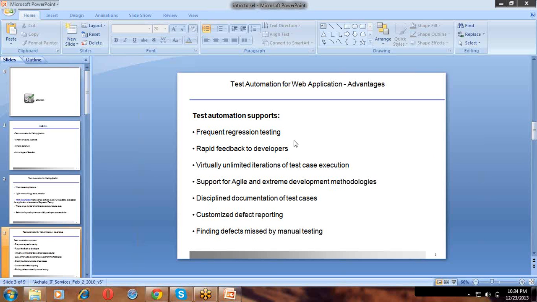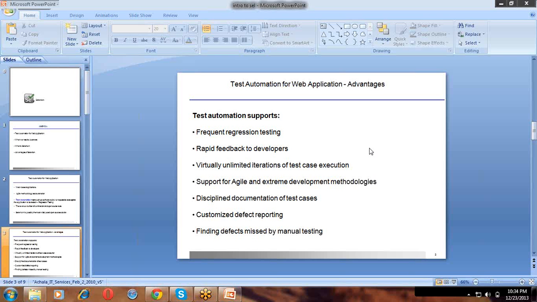Then automation will always support agile and extreme development methodologies. Even though the client's requirements change, you can still manage to have automation handle those situations by doing modular programming. There is something called modularity, which means in case there is any change in the code or any change in the application, you should be able to make your present coding work with a minimum number of changes.